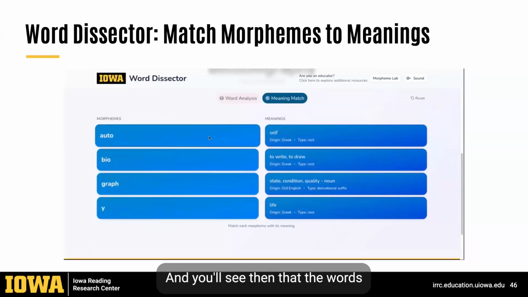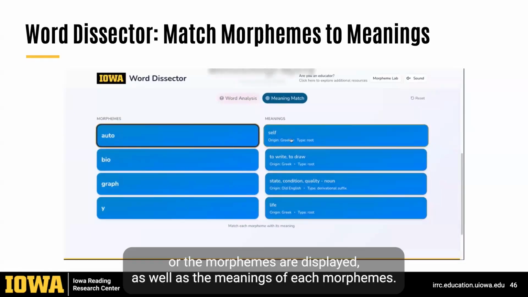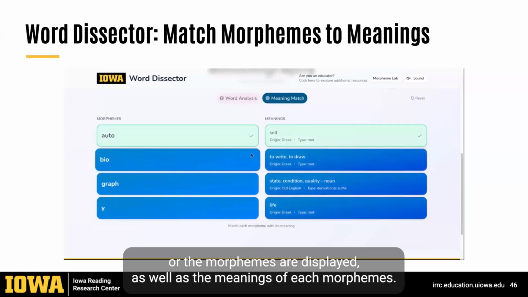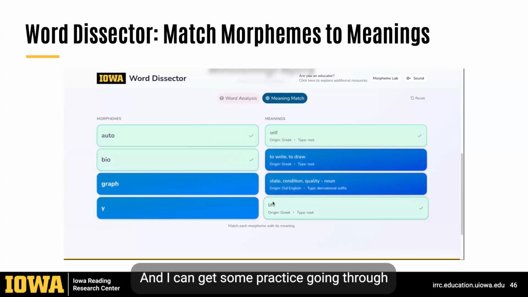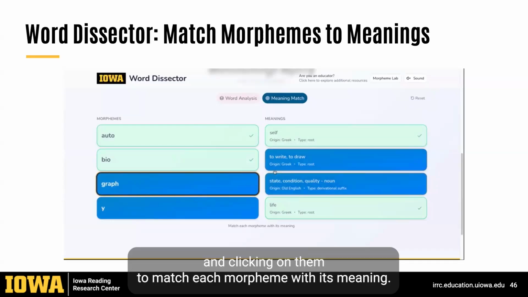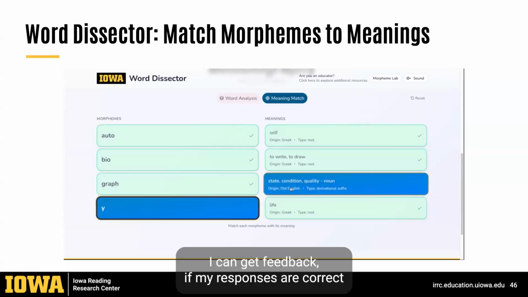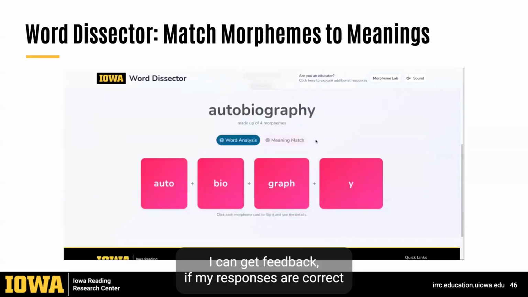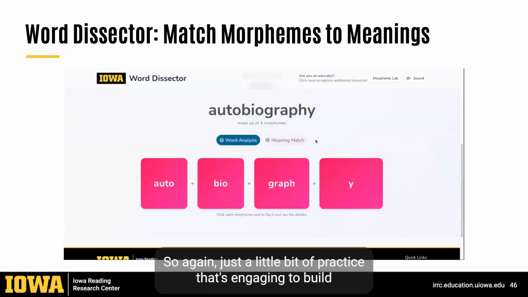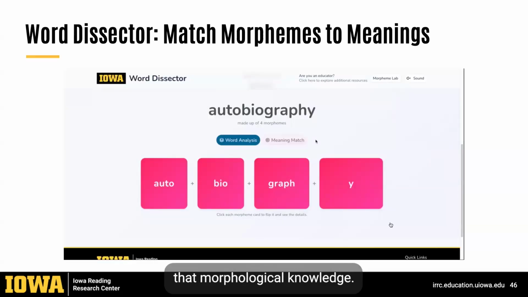And you'll see then that the morphemes are displayed as well as the meanings of each morpheme. And I can get some practice going through and clicking on them to match each morpheme with its meaning. I can get feedback if my responses are correct or incorrect. I can try again if they are incorrect. So again, just a little bit of practice that's engaging to build that morphological knowledge.